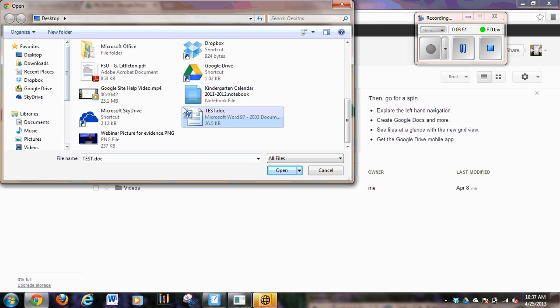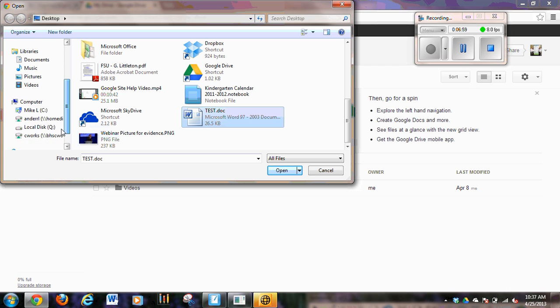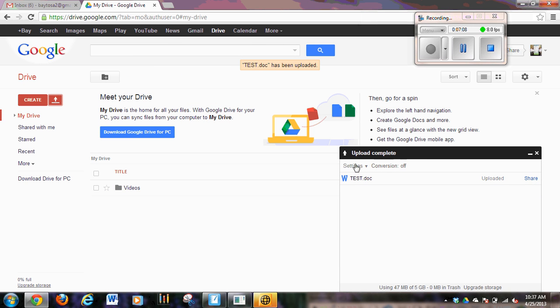Again, I put it on the desktop. Depending on where you store your information, you could select your particular material. So for example, if you used your H drive over here, you could select your H drive and you could download your entire H drive to the Google Docs. I'm going to click open. And over here on the right side, it's going to come up with some material that's telling me about the upload. The upload's already complete.